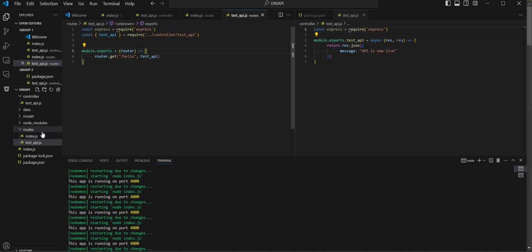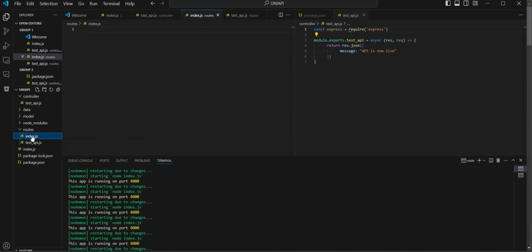Okay, so now that we have this testAPI router, we need to import it into our main router, which is index.js. This is going to look very similar to what we just had. I'm going to copy this again.